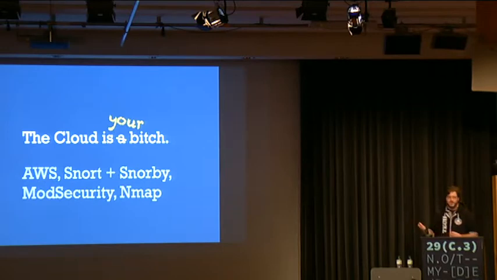We ended up deploying Snort as an IDS solution on every instance we deployed. It gets a bit heavy in terms of resource usage, but it was great to have that insight in terms of what kind of activity each machine was seeing. ModSecurity is, of course, a great Apache application firewall. And again, Nmap is one of my favorite tools of all time.